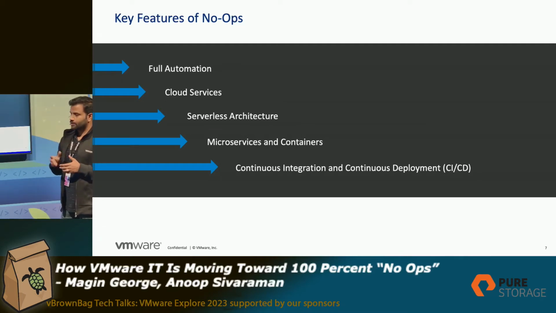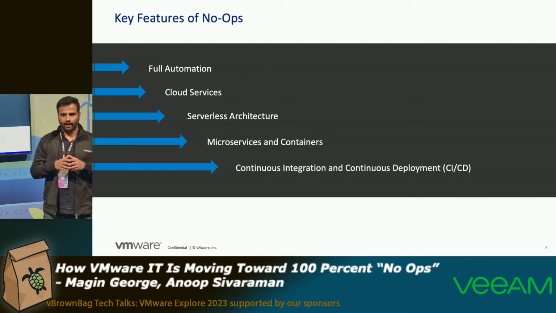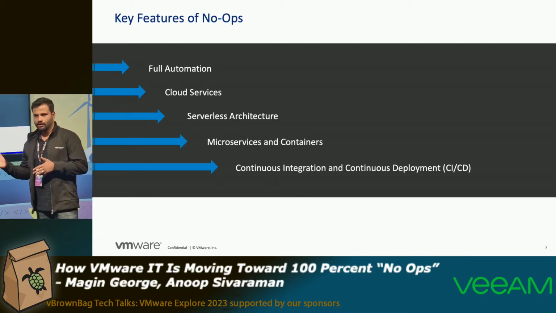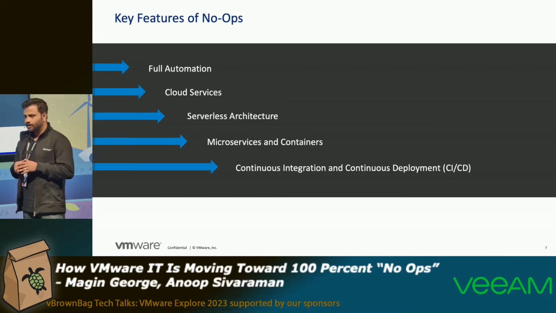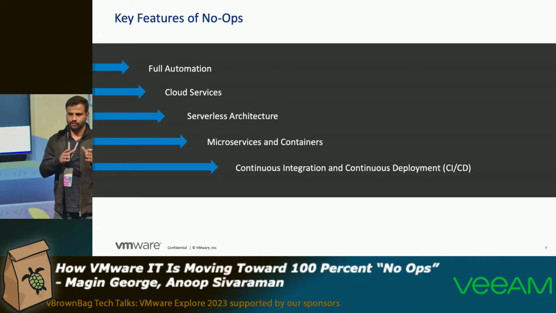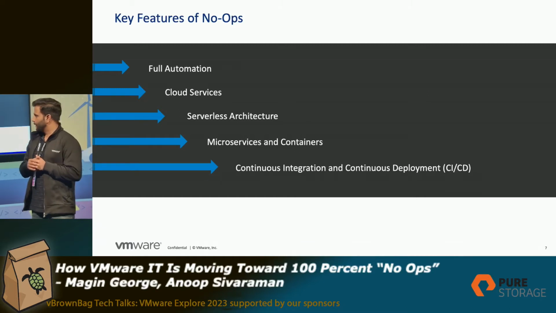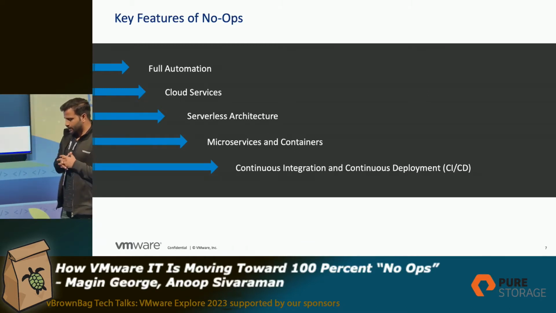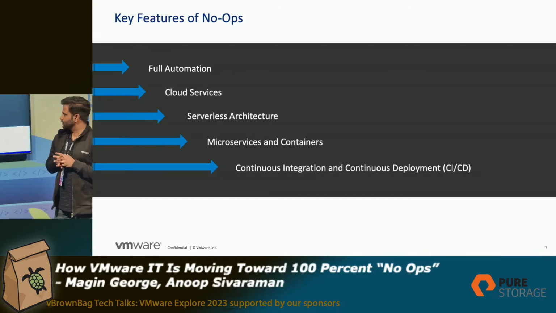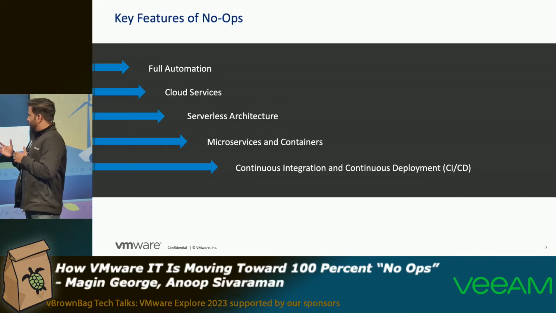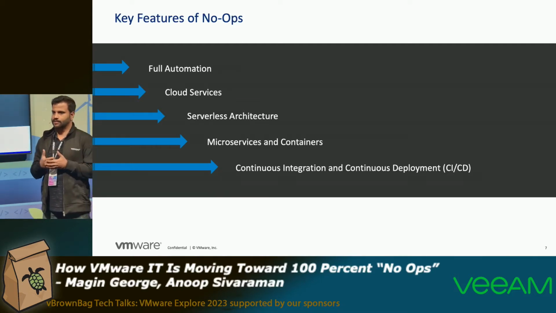Moving to the next one is cloud services. Now that most of our applications are hosted in cloud environments, such as public, native, hybrid, and multi-cloud environments, it is easy for the developers to write the code in a particular platform and implement it and deploy it. Serverless architecture is a key concept of NoOps. So in serverless architecture, the developers write the code in the form of functions, and in response, it gives an event.